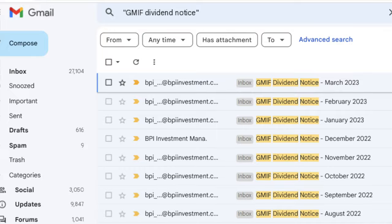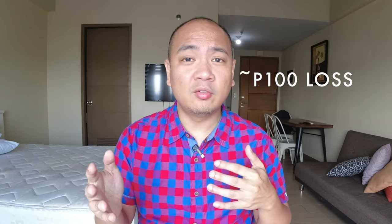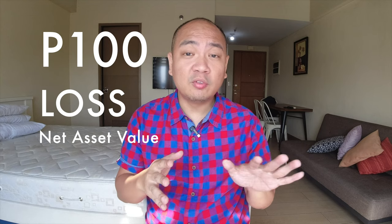So with this, we can check our emails. When my investment was only 1,000 pesos, I was routinely getting about 4 pesos or more every month. As I increased my position in the past few months, my new monthly dividends are now at a little over 18 pesos — more than a four-fold increase from 4 pesos. If we do the math, my investment of 4,000 pesos is just about under 3,900 pesos right now, so it's a loss of about 100 pesos. If this fund continues to perform accordingly, my 18 pesos after a 12-month period would be a little over 200 pesos, still performing within the objective of the 4.5% return. So even though it's underperforming in terms of its NAVPU, I think it will make up its lost ground.